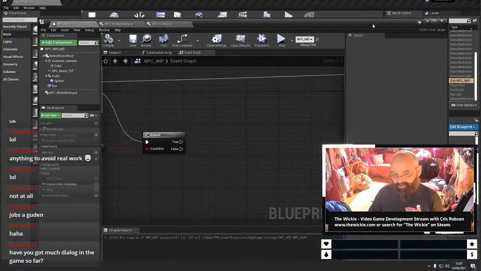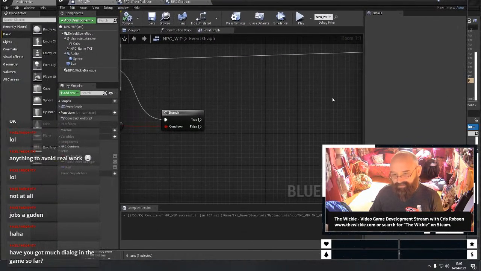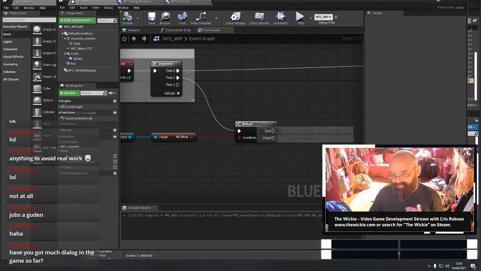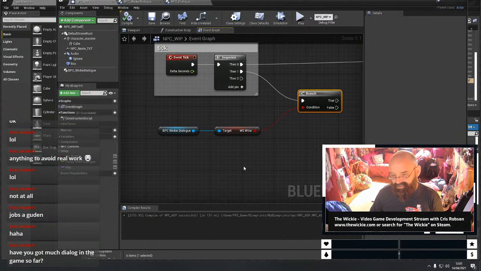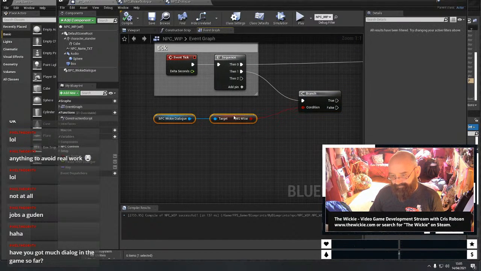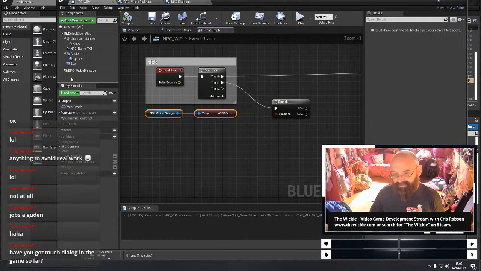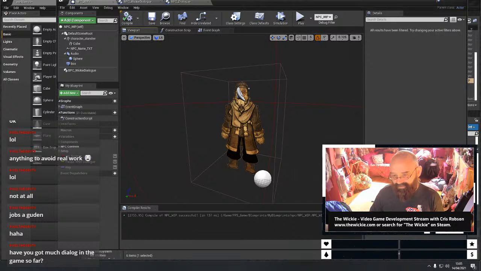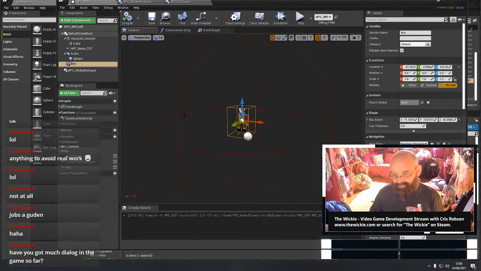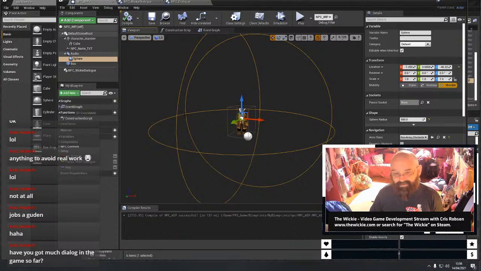So what I need to do is, here it is here, sequence. So it's checking the value of this branch here, right? And then I'm going to get a collision based on this, I think it's a cube. Yep, it is here. I think this is the interact distance. Let me have a look. Sphere, blah, blah.